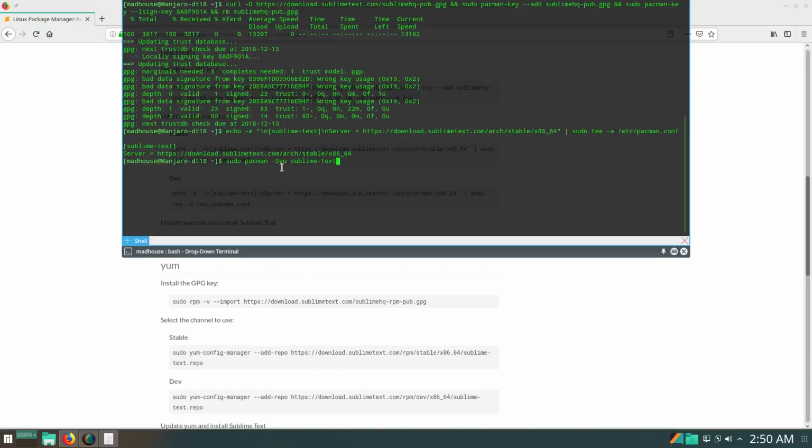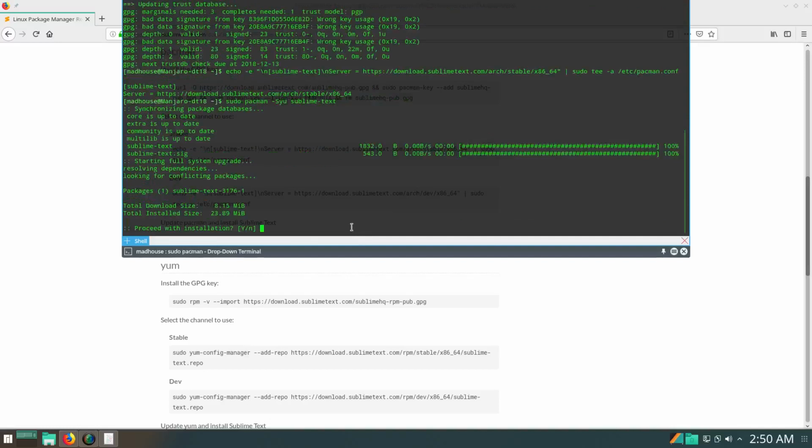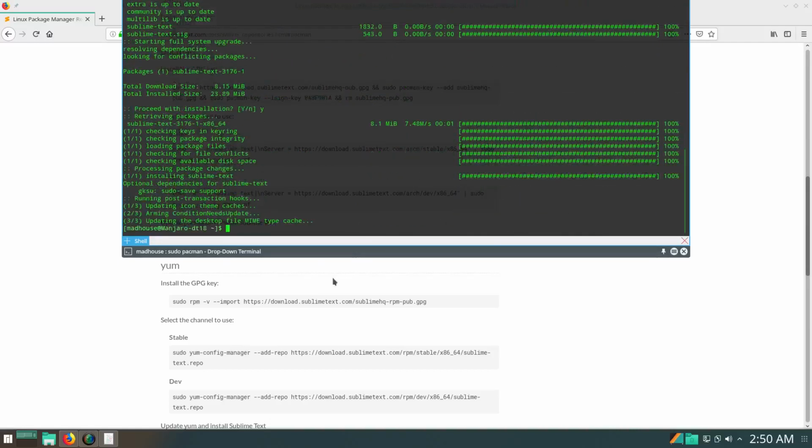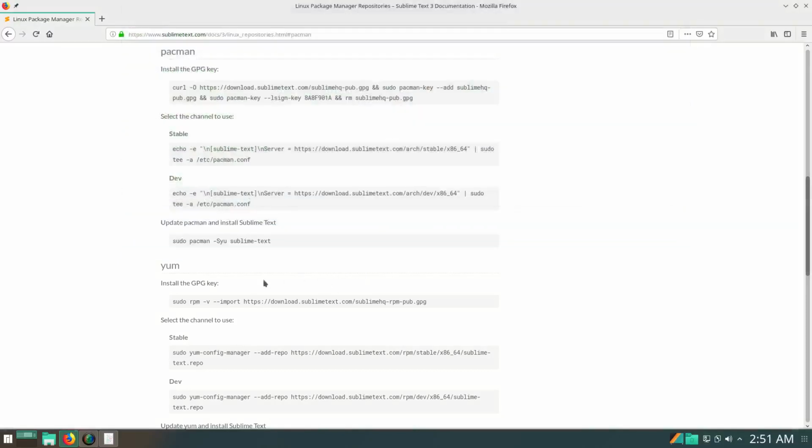We've seen something similar to this with the update where it was -Syuu. That would update your system. But we want to get Sublime Text installed, so hit enter. And as you can see, proceed with installation. Yes, I don't know why it really asks that. I'm trying to install it, not pause it. It's not a music video. Don't need to pause anything. Boom. It should be installed.